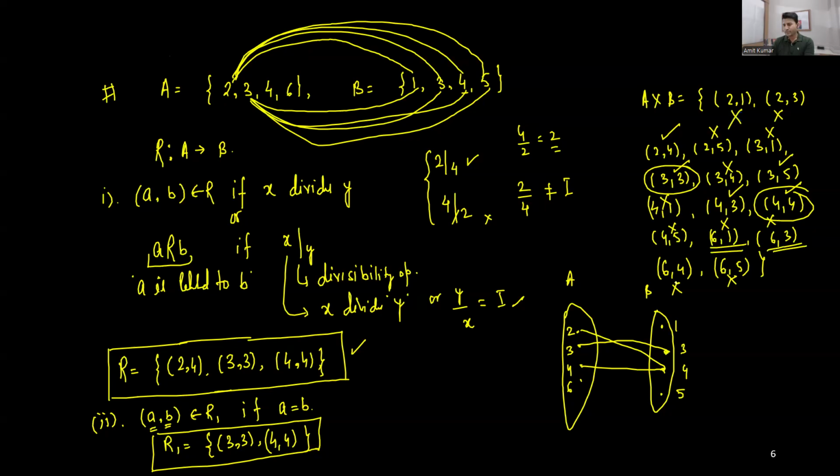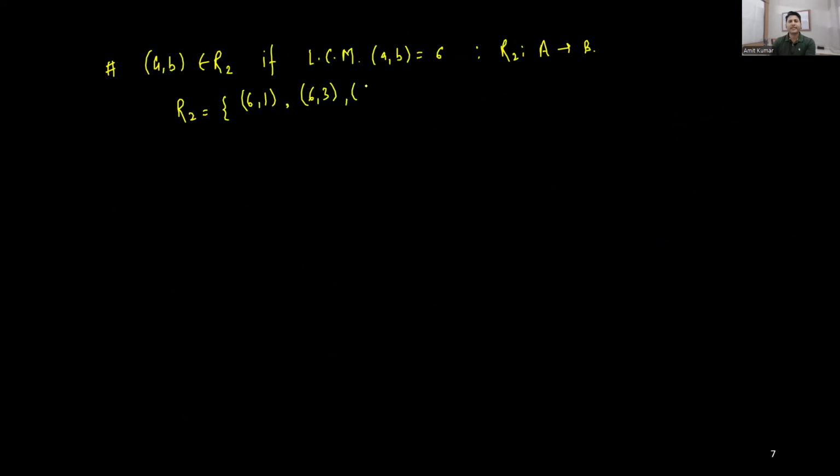Is there any other choice whose LCM is 6? So let us see. 2 comma 3 is also there, na? I missed 2 comma 3. Yes, 2 comma 3. LCM of 2 comma 3 is also 6. So that will also be there in your R. So these are the ordered pairs whose LCM is 6 and they belong to your R. Understand? So this is how we can define any logic, any rule, any mathematical formula and list the elements.